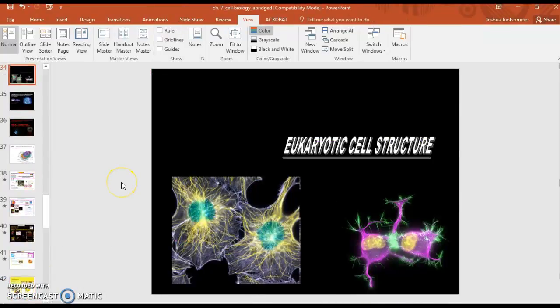Some more awesome graphics that scientists have taken. They use special microscopes and they dye cells with certain pigments so that they can make particular regions of cells glow. And when they glow under this special microscope and special lighting, they can see individual parts of the cell, the individual cell structures. And in a eukaryotic cell, we have our nucleus, which is coated in a membrane. And then you have these fibers that represent probably structural proteins.